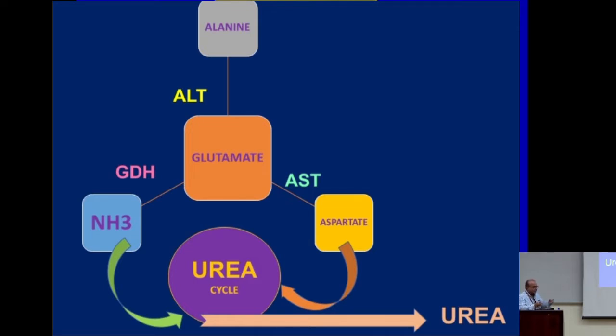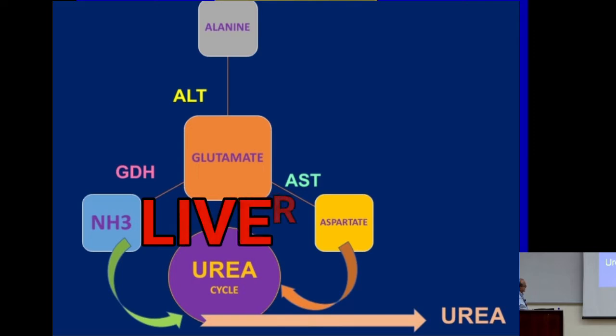It'll incorporate two nitrogens in a molecule called urea. Urea is non-toxic. You may think otherwise, but urea is non-toxic. It can be transported in the bloodstream and excreted by the kidneys. Okay, that's the first important thing to think about, that really the urea cycle is about metabolizing nitrogens, about disposing of ammonia and nitrogens in a non-toxic way. Second important thing is about where it occurs. Only in the liver. The urea cycle occurs only in the liver. Okay, I want you to really remember that for sure.